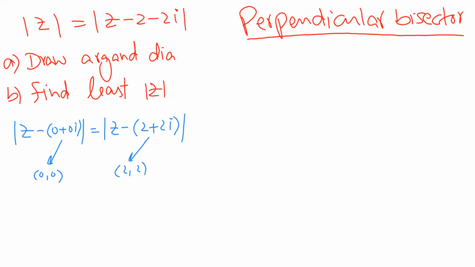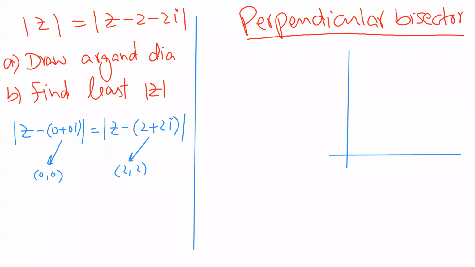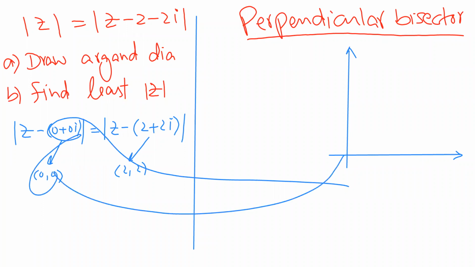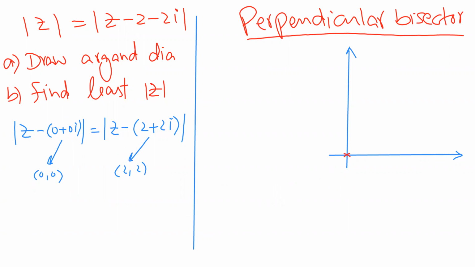First, have a look at how we can do this. I make an x-axis and y-axis. After this, what is the criteria we have? What is (0, 0)? This is the origin, so this point is confirmed. The second point is (2, 2), x is 2, y is 2. So I'm going to label it. Use a scale and measure from there and label properly, not one big and one small. Now where is the point (2, 2)?